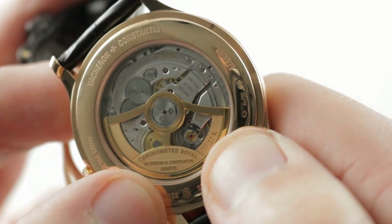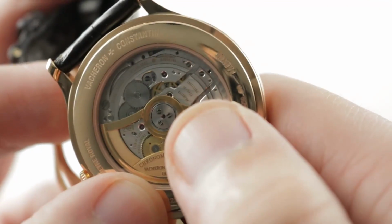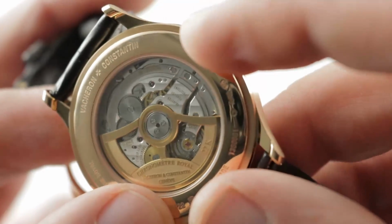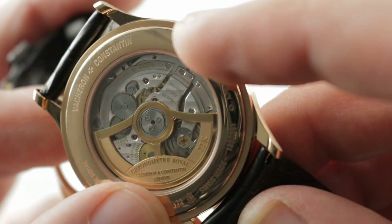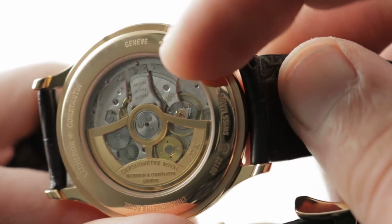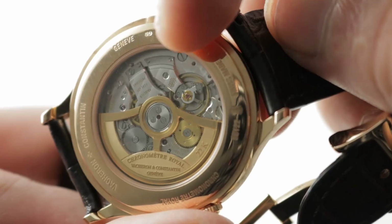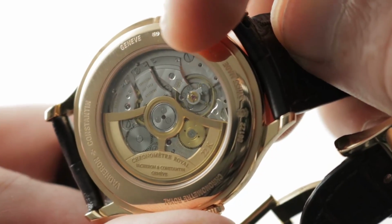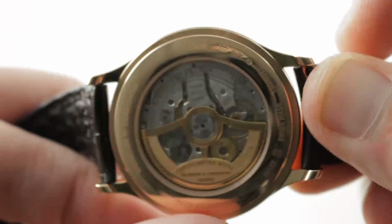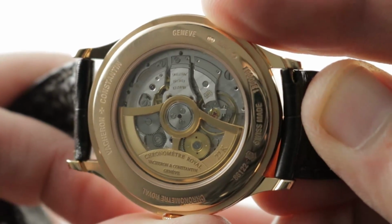Rather than using the more common 21 or 18 karat winding mass, they spare no expense and use 22 karat, with ceramic rotor bearings and unidirectional winding for high winding efficiency. It's adjusted in 5 positions, not just like a chronometer, but as a chronometer. It's a 27 joule, as you can see, Geneva Hallmark grade automatic movement that beats away at 28,800 vibrations per hour, hacking seconds. It is quite slender and water resistant down to 30 meters. The 27 joule movement is all Vacheron with a 40-hour power reserve.